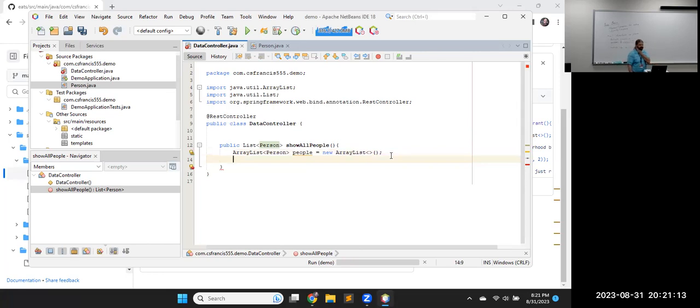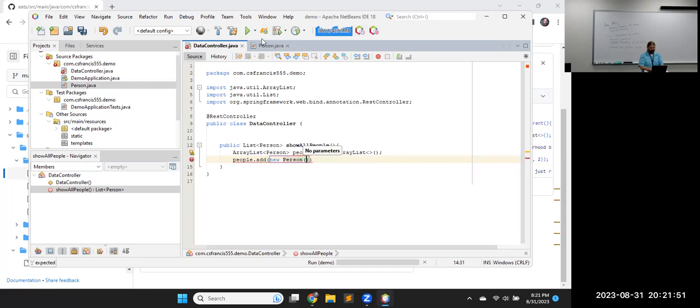Now we can add some stuff to the list. People.add, and we could make a reference, right? Store this in a variable and use it somewhere else, but like we saw right after the break, we also have the option of anonymous objects. We don't need a reference to things if they're all going into an array list where we can just index them. Because we have like index 3, index 17. We have those indexes so we can refer to them that way. We don't need a second one. So we can just do a new person object right here.